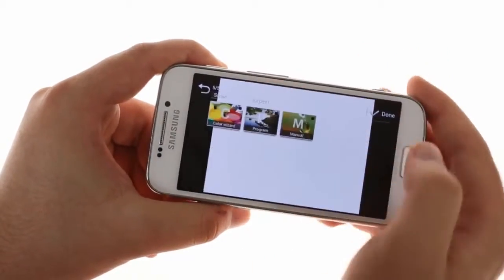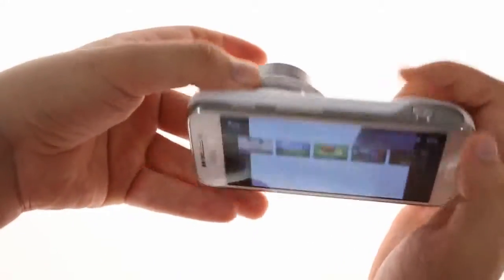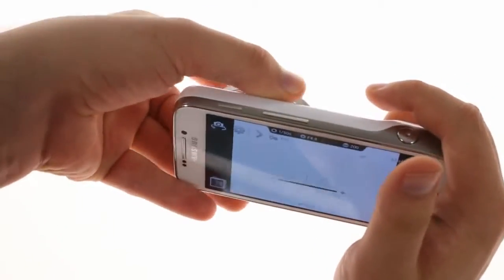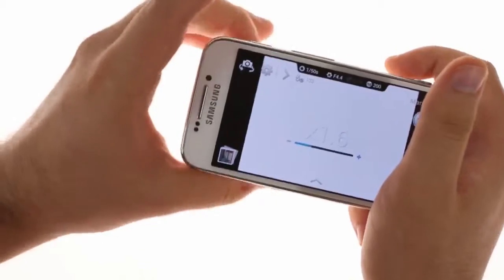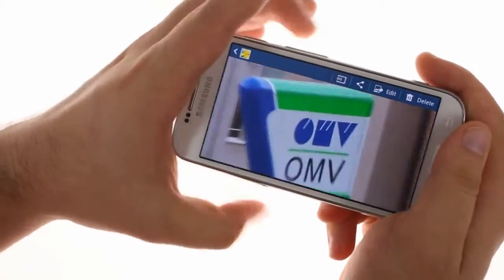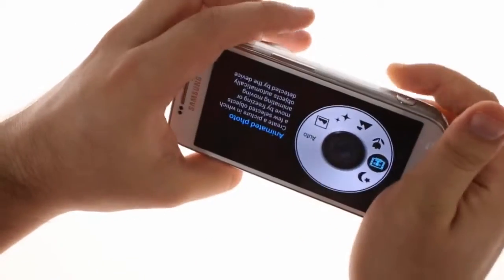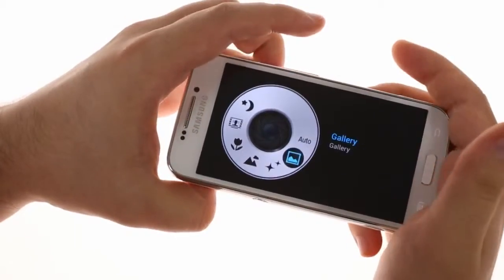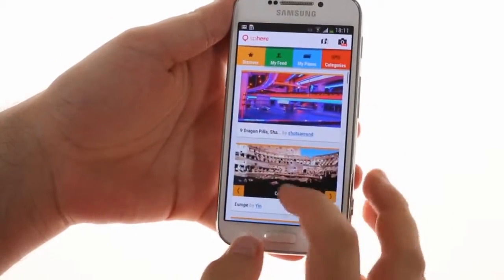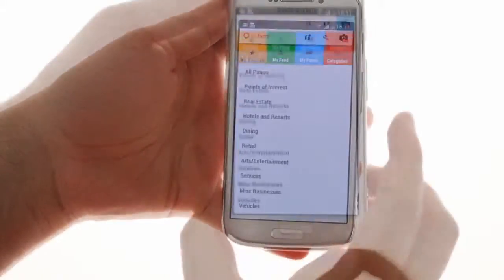The lens ring controls the optical zoom, but you can also use the volume rocker. The S4 Zoom can get up to 10x zoom, compared to 21x for the Galaxy Camera. The ring can also be used to zoom in on photos in the gallery, and it has yet another use: selecting a mode to launch the camera in. Samsung has also included the nifty Sphere app, a social networking-centered app for capturing and sharing spherical panoramas.